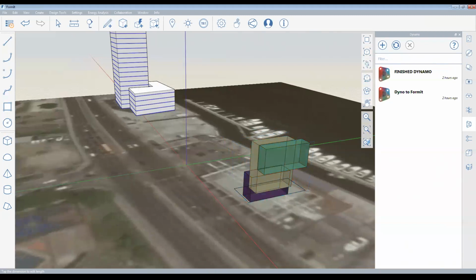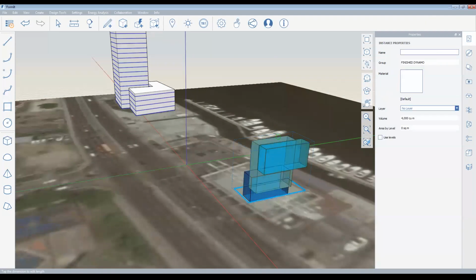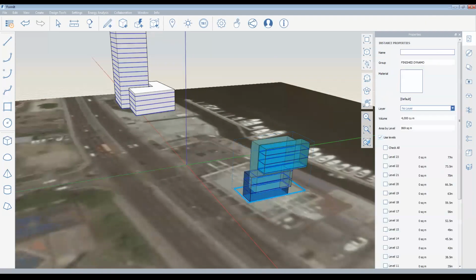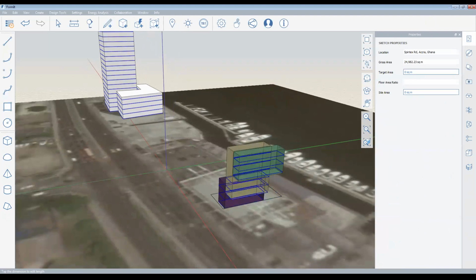So, you know, the next thing is to do exactly what we did with this other object here. The group properties, we want to use levels in here as well. So you can see that it slices through every single one of the objects, creating levels in them. Okay, now you'll see the significance of this in a short while.